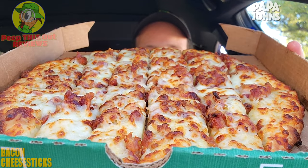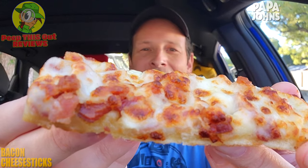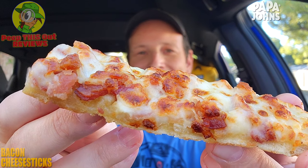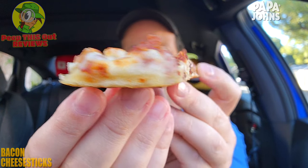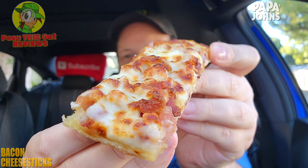So yeah, banging presentation loaded with cheese and that aroma to match, guys. A very lovely situation indeed. So let me pick up one of these pieces here and we'll get it going. And absolutely a very nice combination of goodness in my hands here right now. A pretty uniform slice as well, pretty much even across the board. Not too thick, not too thin, but plenty of cheese and that bacon action as well. So here we go, my first time trying it over here at Papa John's, the bacon cheese sticks. Let's peep this out.